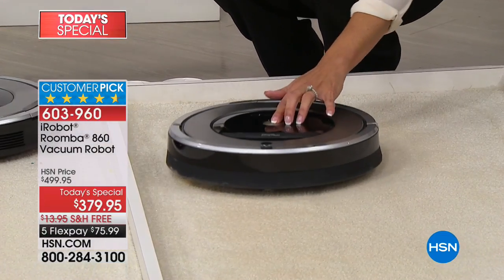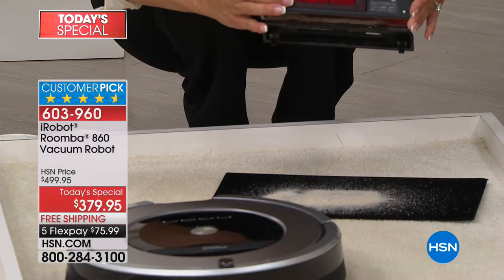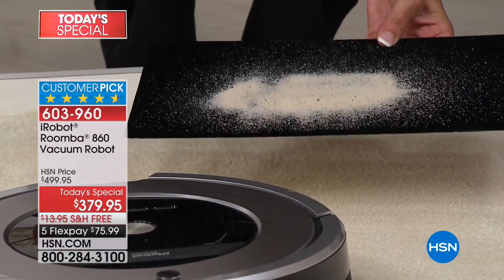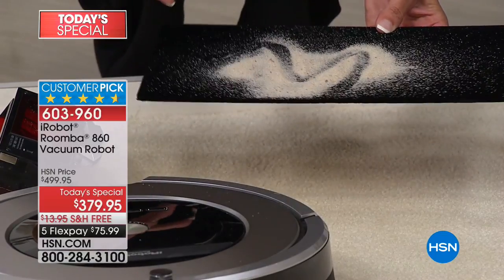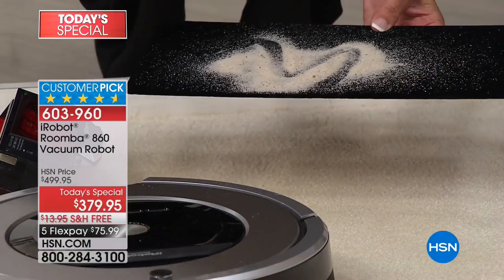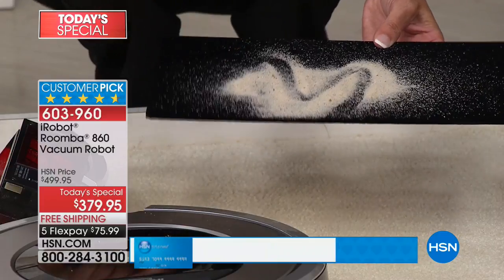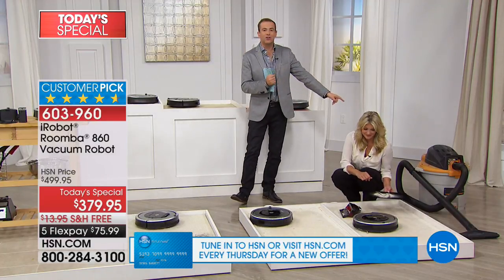Let's show you what the Roomba has found — it's been running for just a couple of short minutes. Look at that sand that was left behind after that big power vac did the suction. Can you imagine this being in your carpet? Not only is it eating those carpet fibers, but you're stepping on it. Think about the plumes of allergens coming out of your carpet every single day. Scene is believing — not only does it do the job, it does the job better. You watched it go over with that big industrial vacuum and it still left a lot of sand in that carpet.